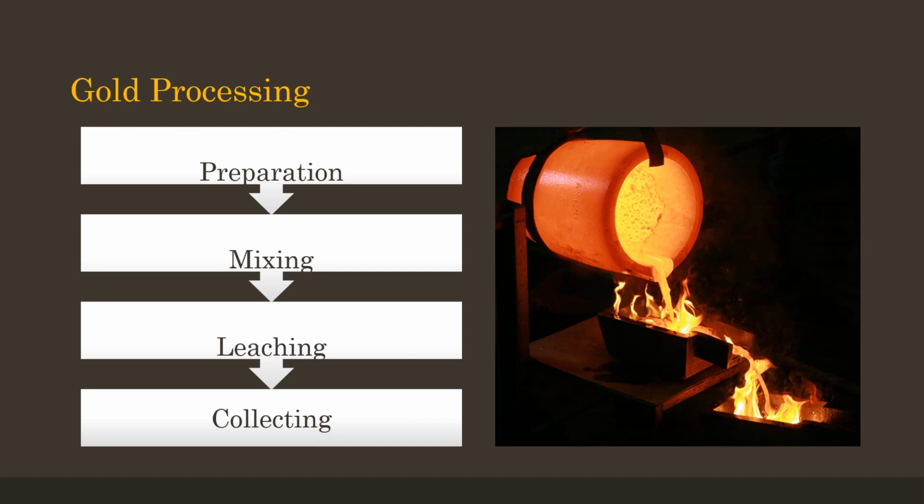The next stage utilizes a process called dump or heap leaching, wherein a sodium cyanide solution is used to dissolve the gold into a liquid. The gold is run through the line of several tanks filled with the sodium cyanide solution, and this process can take several days to finish as the solution slowly dissolves the gold. A higher concentration of the solution is added to the start of the line, while a more diluted solution is found near the end. A stream of activated carbons is used at the end of the tank system to collect the liquid gold from the slurry, and an estimated 98 to 99% of the gold is collected at the end of this process.